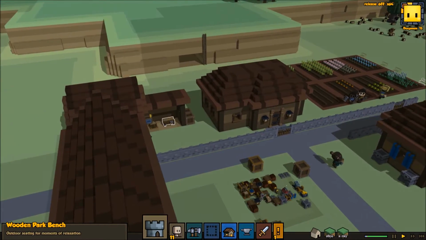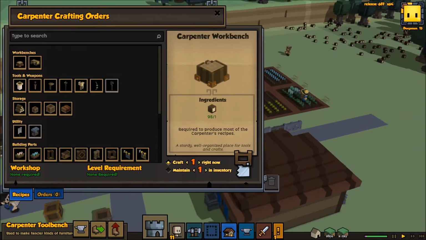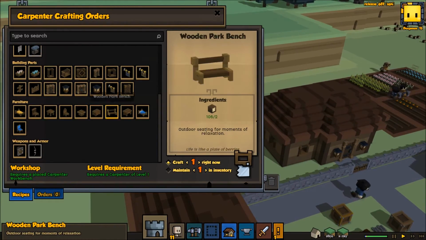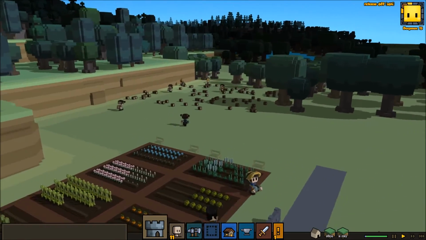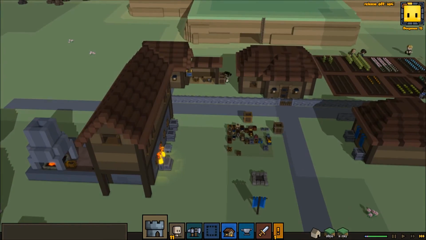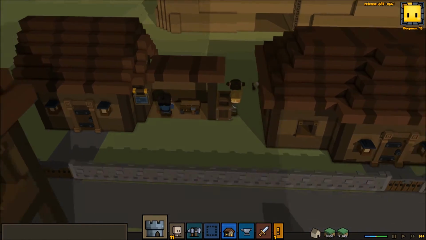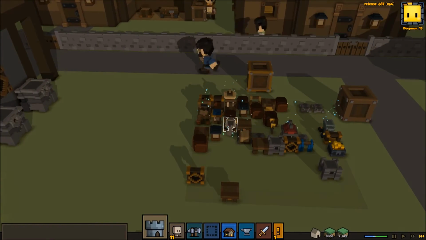Are these not being made? Wooden park bench. Maybe we need to just manually make them? Potentially. Speed up time. Make it happen. Where's our carpenter? Why is he not working? There he goes. Okay, perfect. Great job. So we have some spare stuff in here.